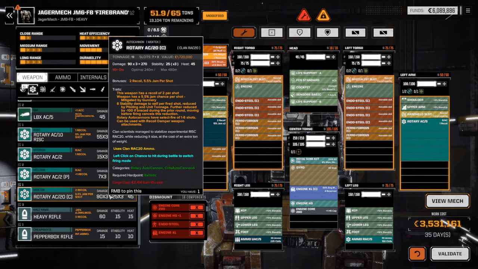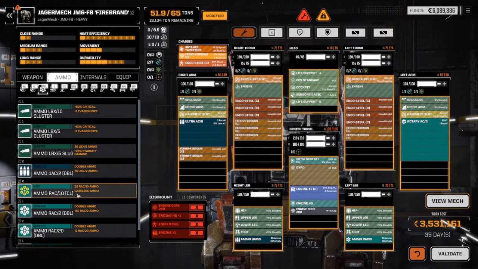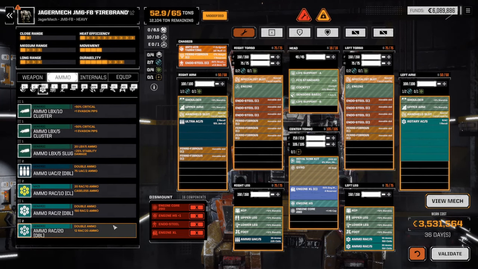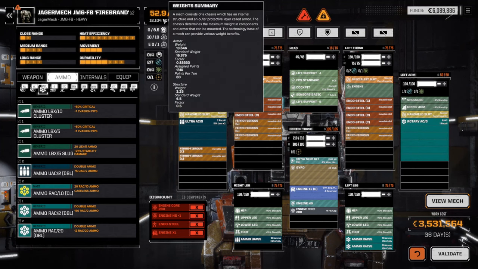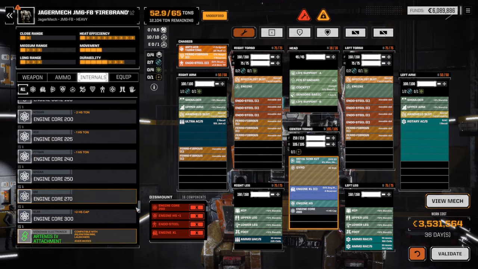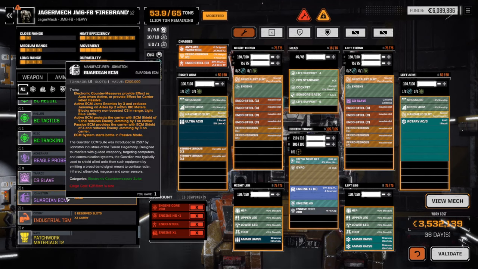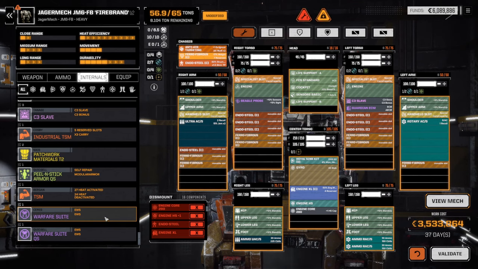We have a Rack 20 clan. But we can't carry it. But I think we do need the extra bin of Rack 5 ammo. Where'd it go? Oh, it came in there. Okay. That leaves us with, what, 12 tons to work with? We do want a C3 in here. And a Guardian ECM, I think. And maybe a Beagle Probe. Or maybe a warfare suite.